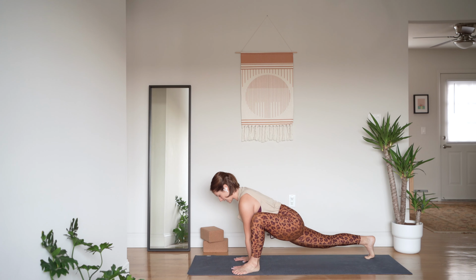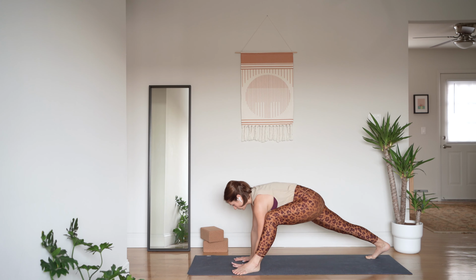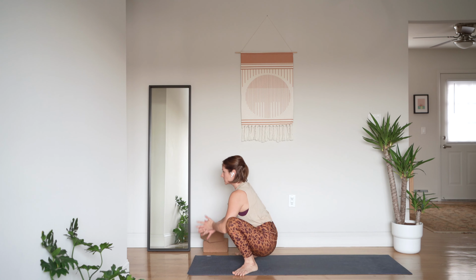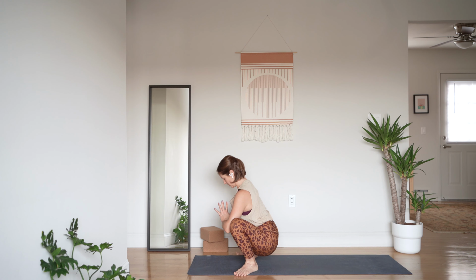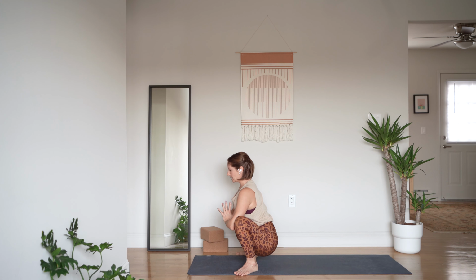Let this settle in. And then when you're ready, step your right foot forward outside of your right hand, coming into Malasana, Yogi Squat, Garland Pose. Fantastic. I've said this many times, I'll say it many more. Elbows inside of your knees, pressing into your knees at the same time, knees squeeze against your elbows. Good. And those two energies help us to lengthen down through our tailbone and up through the crown of our head.